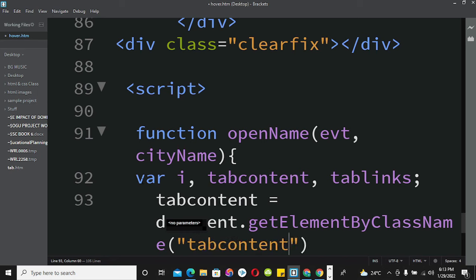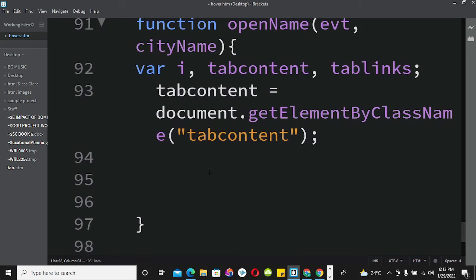Remember, we defined this already as a CSS class.